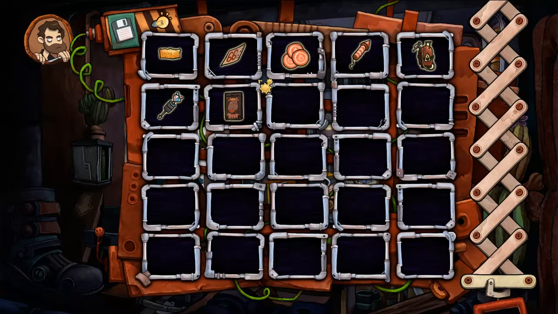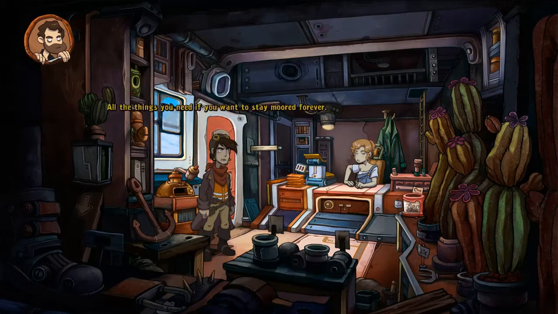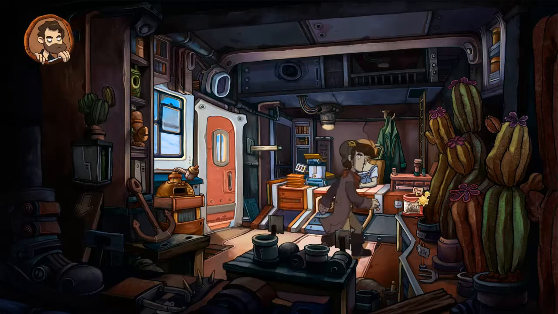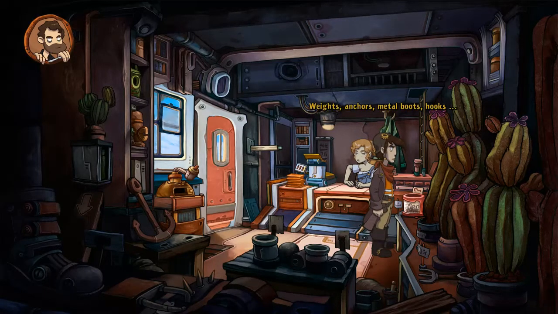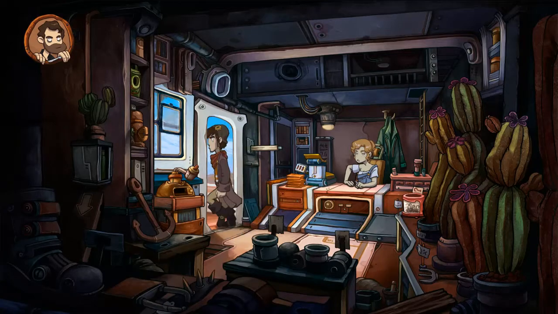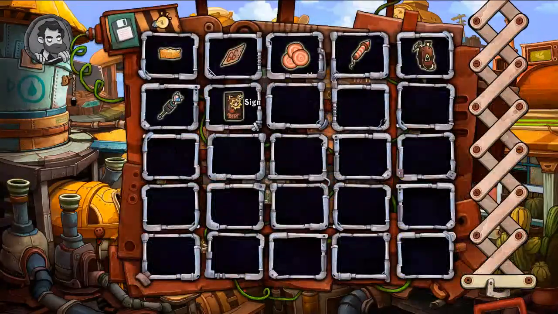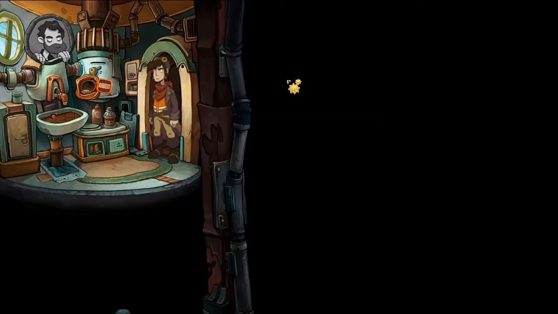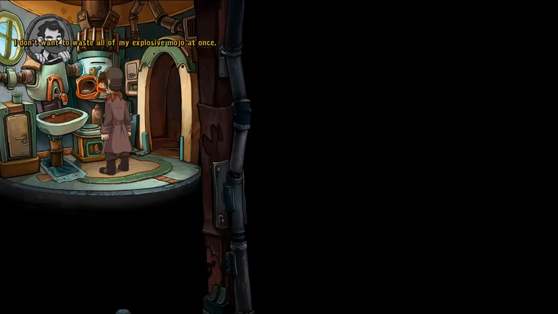Weights? All the things you need if you want to stay mobile. Weights, anchors, metal. This is where Tony's budgie cage used to hang, but he couldn't cope with her, so he died of old age. Yeah, whatever you say. You know, I like my version better. I don't know how to extract... Oh, here's what we're gonna do.